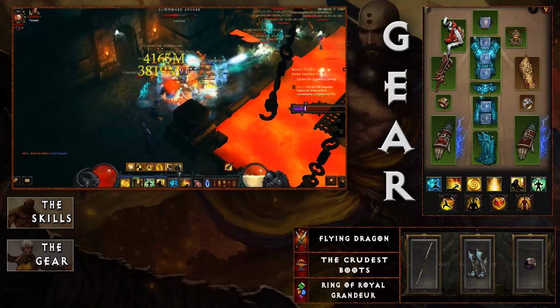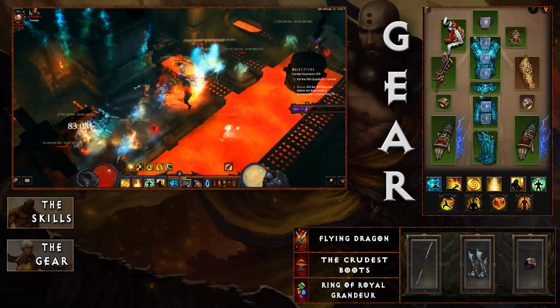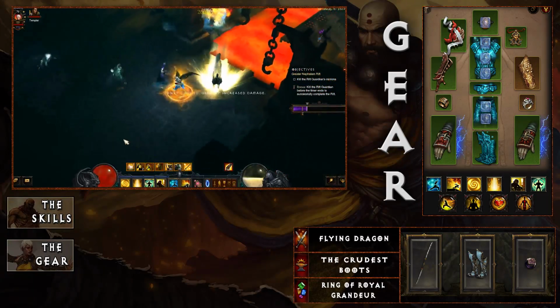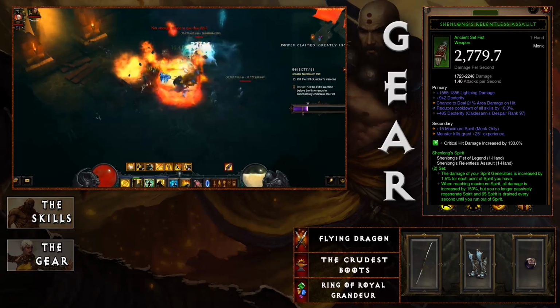All right, so now we talk about the gear and the key differences on where this differs from the Raiment set versus the Innas set. But first, let's talk about the obvious. This is a Shenlong's build. The damage of your spirit generators is increased by 1.5% for each point of spirit you have.